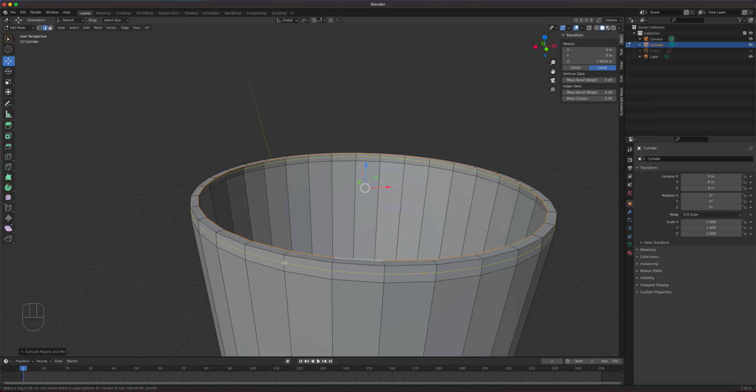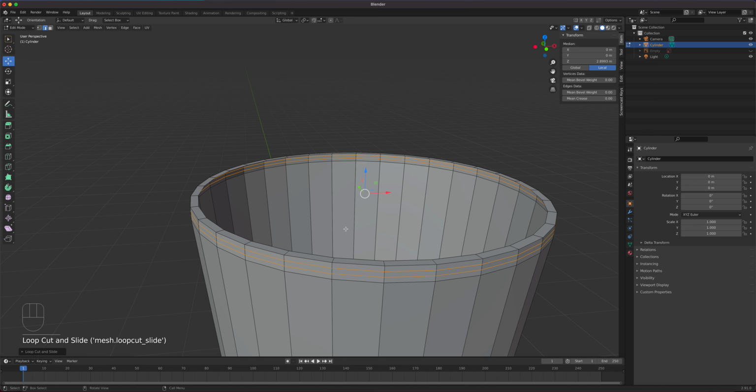So we want a horizontal cut, and we're probably going to need 2 right here. So I'm going to scroll the mouse until we get to, let me see, 3 might be too much, or I don't know, maybe not. We'll go with 2. Okay, and then left click mouse, and it's going to ask you where you want to position it. I want it centered, so I'm just going to right click to cancel the movement, and there's that.